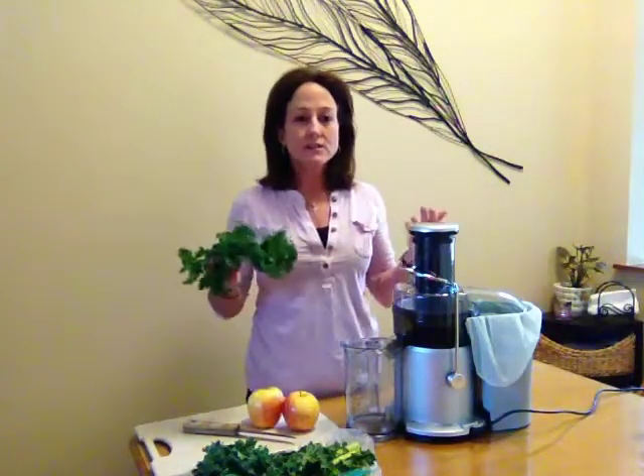Kale is full of vitamins, antioxidants, and this type of food puts oxygen in your body. And when you have oxygen in your body, it's hard for a disease like cancer to grow. So you want to put lots of fresh vegetables in your body because they're full of enzymes, vitamins, minerals, and oxygen, and it helps to detox your body — which really means it's flushing out the bad stuff.